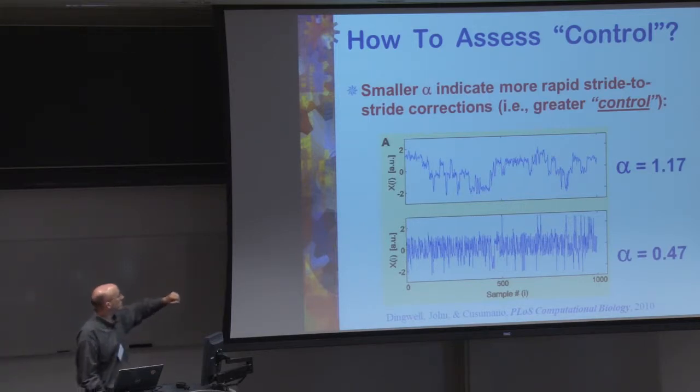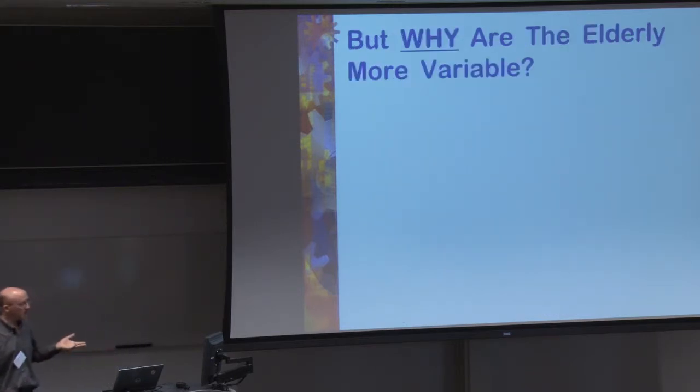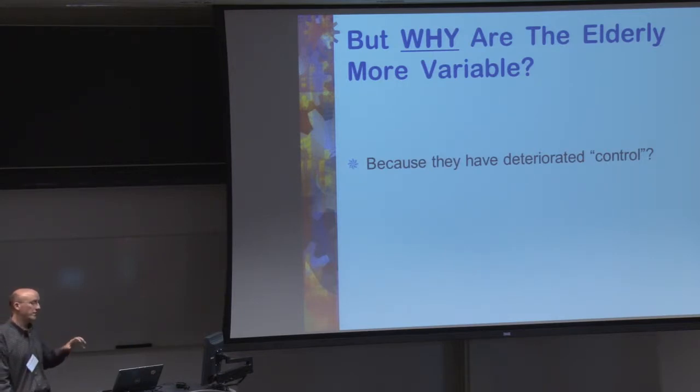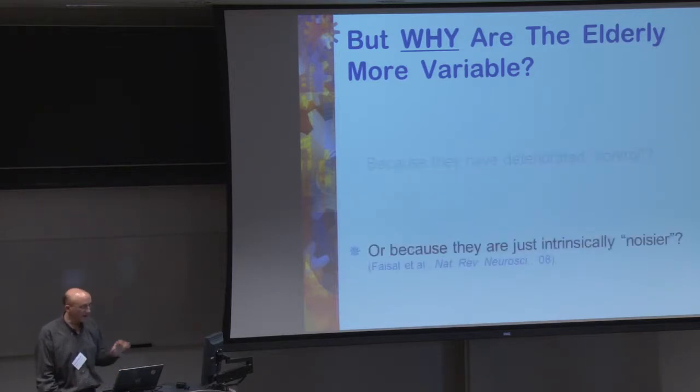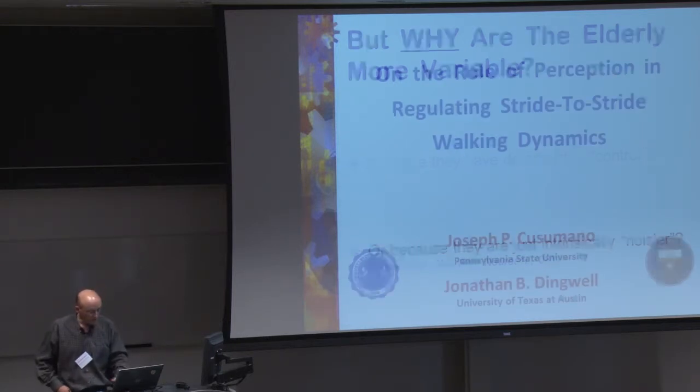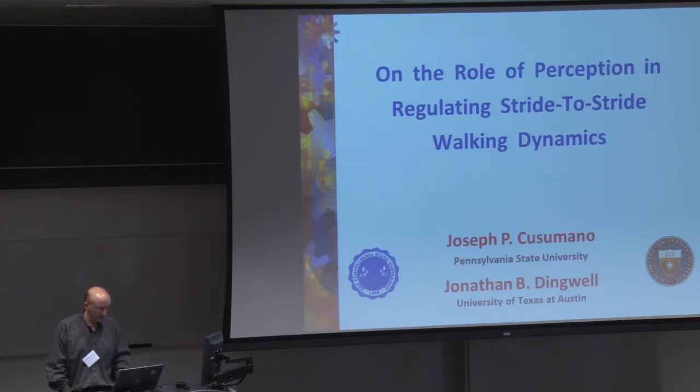And what we see in humans, healthy humans, is that all those fluctuation dynamics along that goal equivalent manifold essentially look a lot like what you see on top. And the fluctuations going perpendicular to that manifold look a lot like what you see on the bottom. And that's been published, at least in general. The question I have in my poster is why are the elderly more variable? We have a couple papers and other papers that show that elderly are more variable. And there's two possibilities that we wanted to look at. And we can with these methods. One possibility is that they are more variable simply because they have deteriorated control. They're not able to achieve the task that we have here as well as they should be. Alternatively, they might actually still be doing the exact same thing as the young healthy subjects, but because of a large number of different physiological changes that are happening internally, they just happen to be noisier. So that's what I'm talking about.